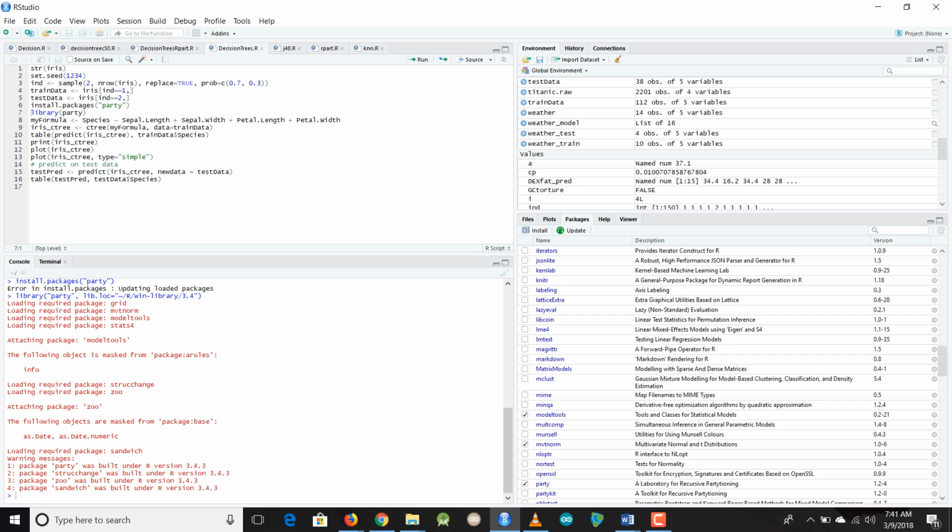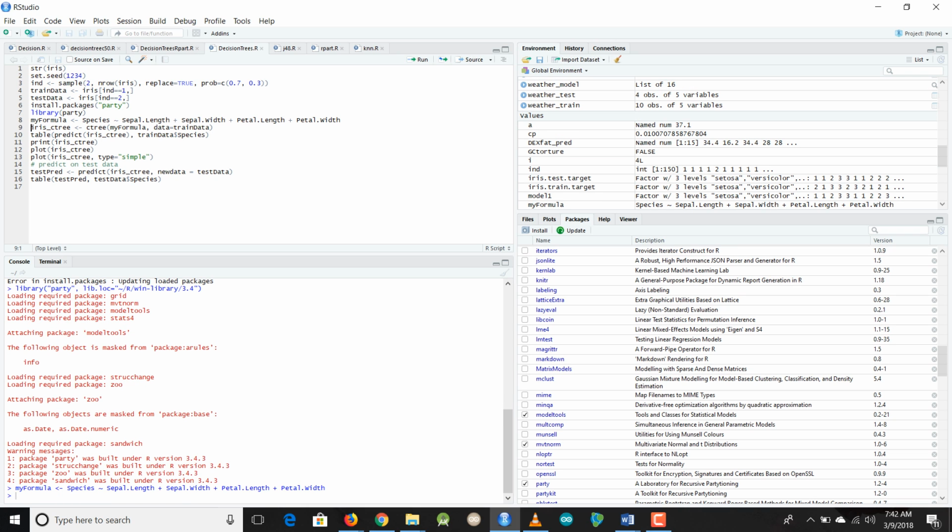Now what we are going to do is form one variable in which all these attributes are concatenated and put. For us, that variable will be myFormula, and the rest of them are, as you can see, sepal length plus sepal width plus petal length plus petal width. Species is written first because this is the one which will be supervising the entire classification algorithm for the iris dataset. That is why. So we go here, no errors.